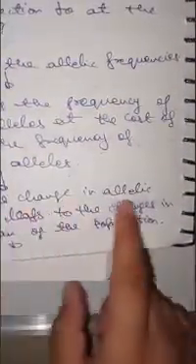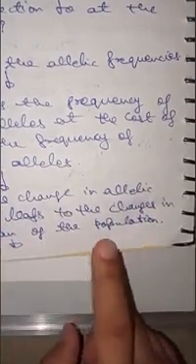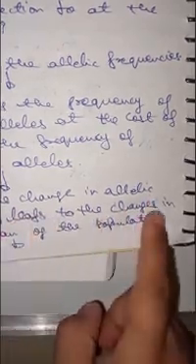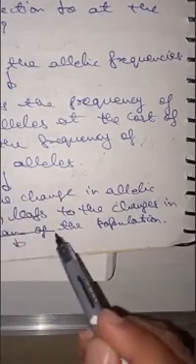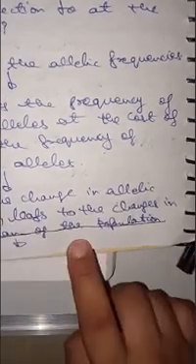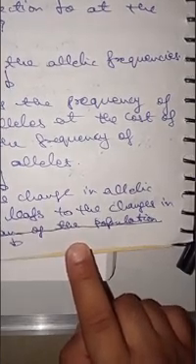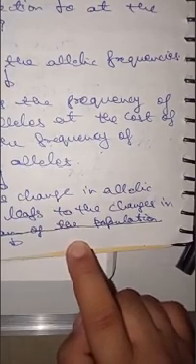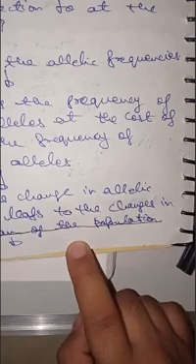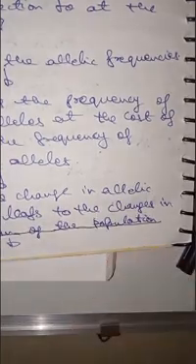Okay, now this change in allelic frequency leads to changes in the genetic mean of the population. What is the meaning of this term, genetic mean of the population? Genetic mean of the population means the mean of the whole population, the average of the whole. Mean means average, so how to define it? It is the mean or average of the population for a particular trait. That is called the genetic mean of the population. Okay.